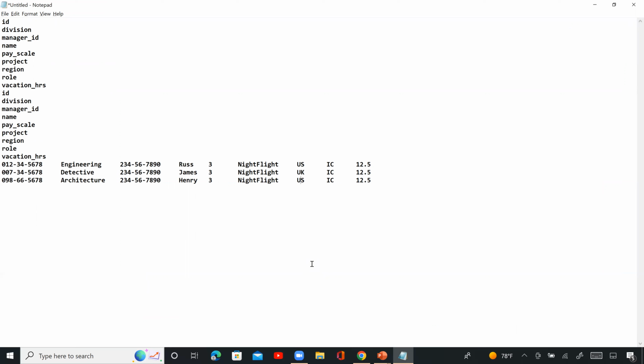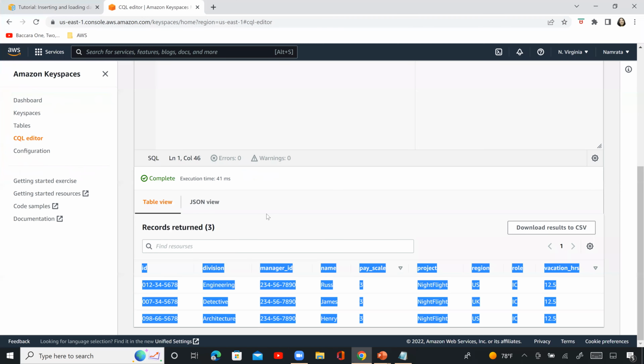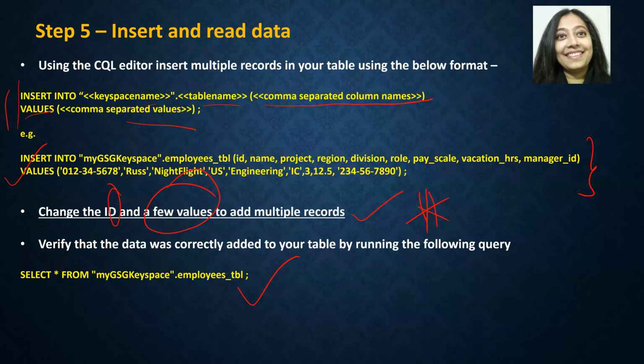For that, I will need certain references, like, okay, this is the primary ID, or this is the division, or any other column that I would like to change. So I'm just keeping this data handy for my own reference. If you remember the values, you don't need to do this. Okay. So we completed step 5.